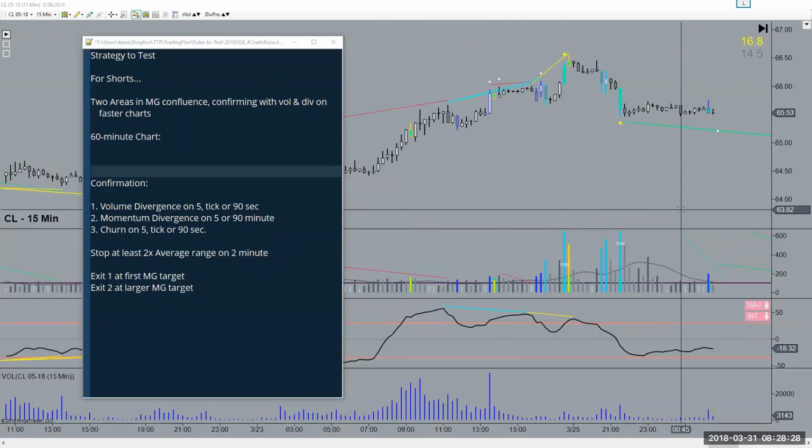And when any aspect of your system is discretionary, then fully automated backtesting is not really feasible for you. You can't really do it. So that's why we're using the trade tracker, because we do have these different discretionary sections or methods within our trading strategy. Number one, the market geometry.